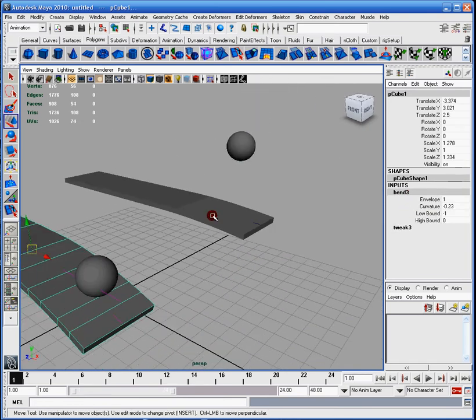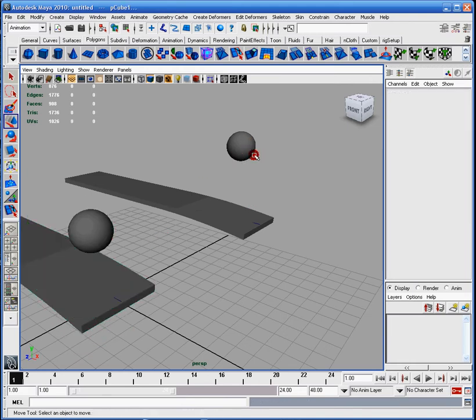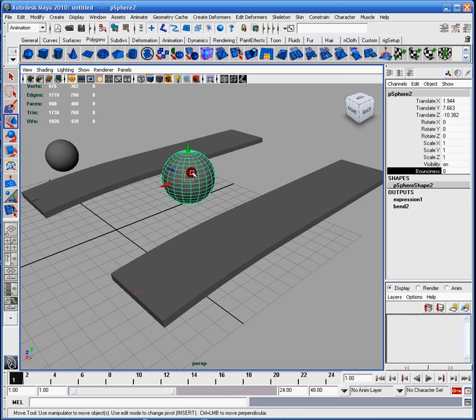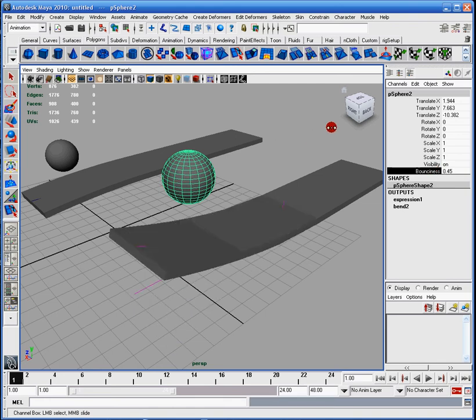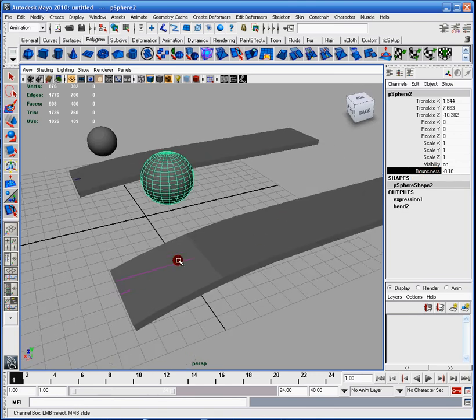So what I'm going to do is set up something similar to what I've done over here. Basically, I've set this ball here and I created what's called an attribute, and I placed it here in the channel box. Now all I have to do is select the ball, and I have used an expression so that I can still have the ball selected and use the bounciness, which is what I named the attribute, to create the diving board's bend. So I don't have to keep going back and forth between the two.